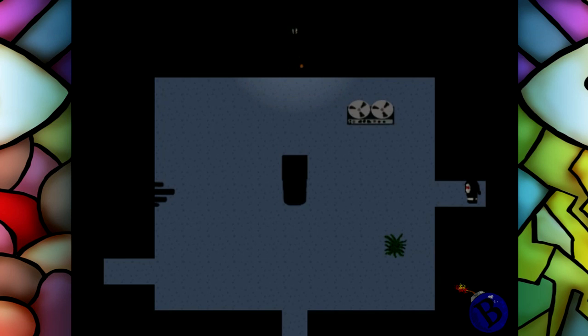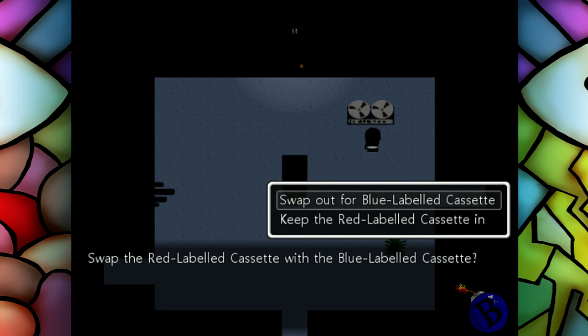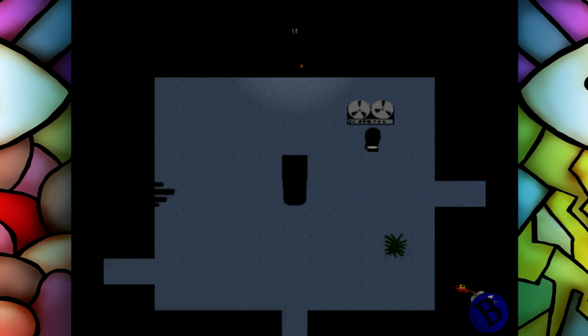So my keyboard's kind of jacked up. Holding left, I have to really press it in to move. I need to get a new keyboard at some point, but I gotta work with what I got. My controller wouldn't work for some reason. I tried everything and it just wouldn't work. Swap it out for the blue-label cassette. Let's swap it out for my cassette.